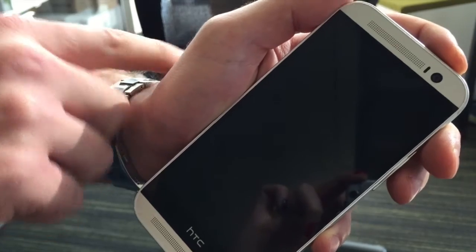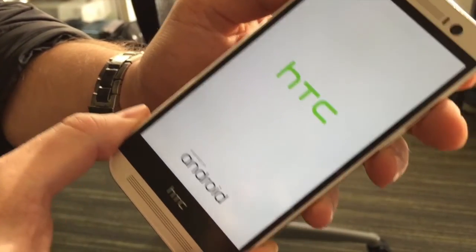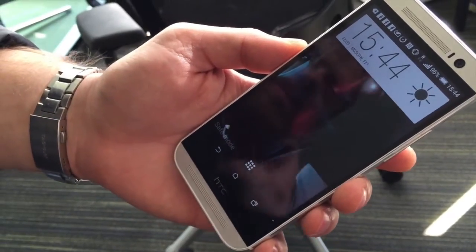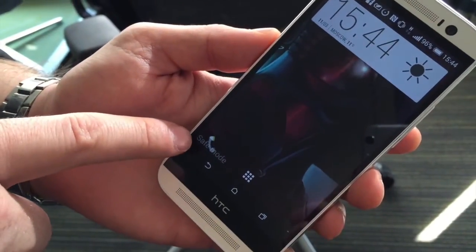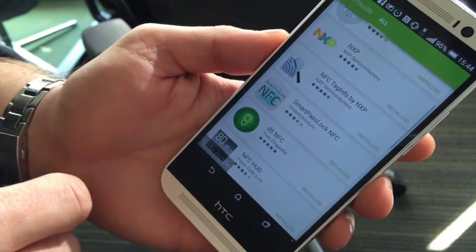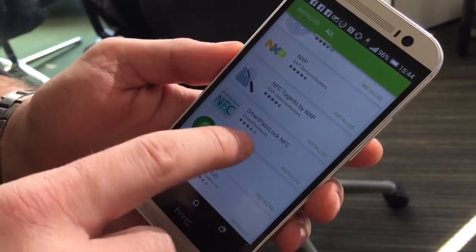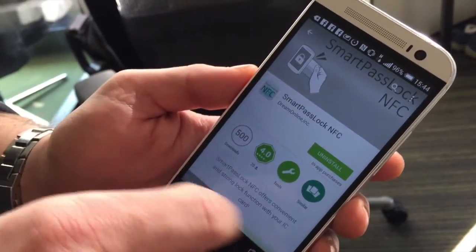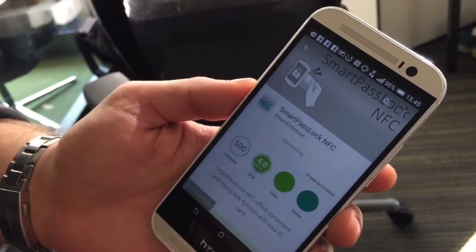There's one thing you should know about the Android operating system: Google guarantees a perfect user experience with their own services, but when it comes to third-party developers, it gives the customer the opportunity to uninstall any application for whatever reason. In my case, it's the application that protects my smartphone with a password — but I can go into safe mode, reboot, go to the Play Store, find the application, press uninstall, and that's it. After the reboot, I won't be asked for any password anymore.